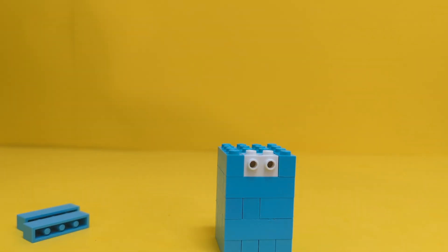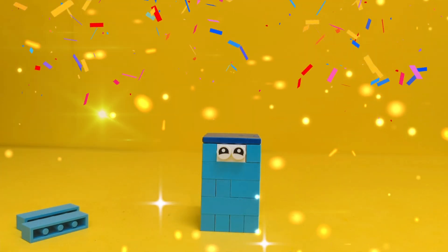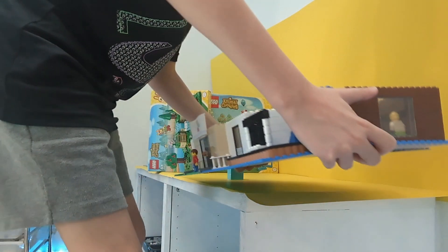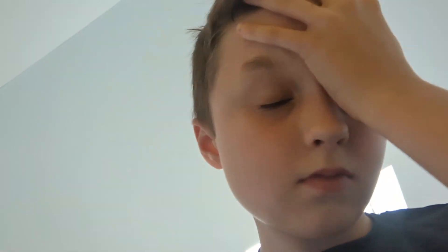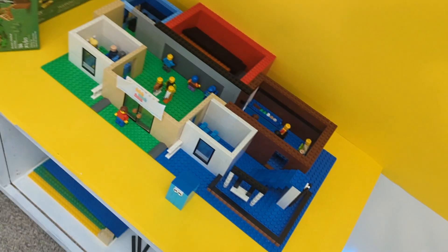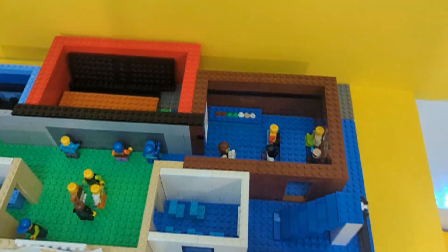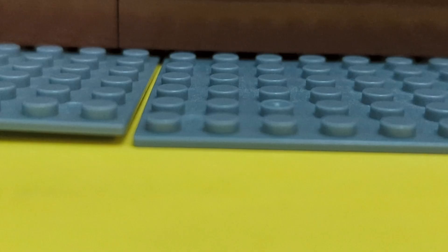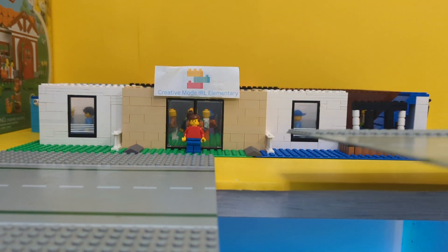Inside my nose right now is like a fireball. I made a mistake where you cannot fit through the door, so I'm going to have to fix that. For my next trick, I'm going to make my afternoon disappear. That took me forever. It looks really good - it wouldn't go all the way down the base plate, but that's okay. Now let's have a roll so the bus can drive in.